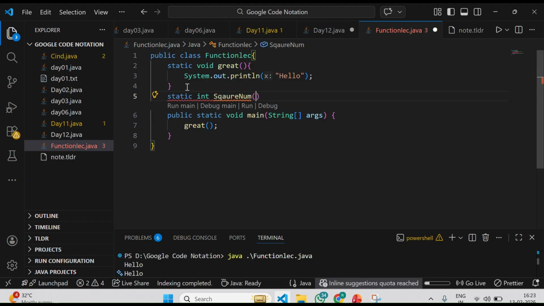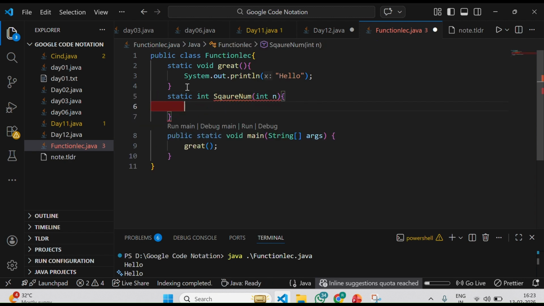Otherwise you can use a longer name, but this is short format for better understanding. Inside, I put a parameter, int n. This value comes through main. The value will come from main; it's just creating a variable for access.